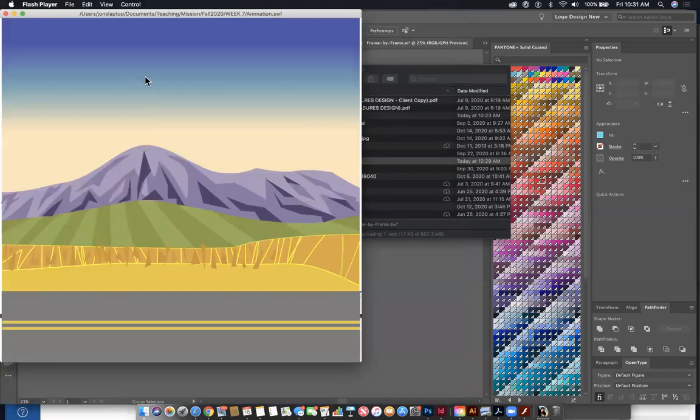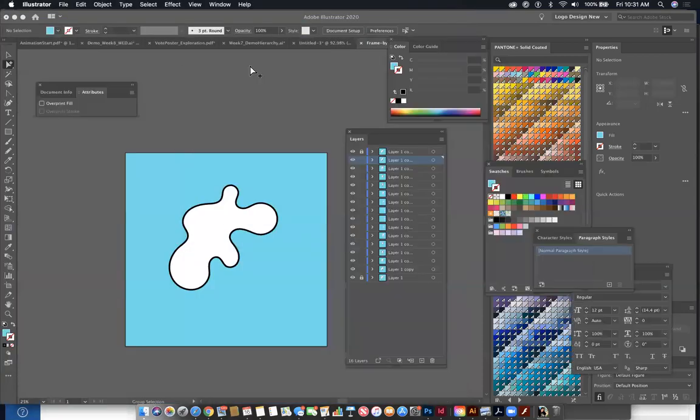I'm going to go over that in a little bit more detail in next week's class. We're going to look at taking stuff from Illustrator and then importing it into Animate so that you can make a more sophisticated animation. This is really just to get you interested in the idea that for the Instagram ad, you could maybe incorporate animation. The animation could be very, very simple.